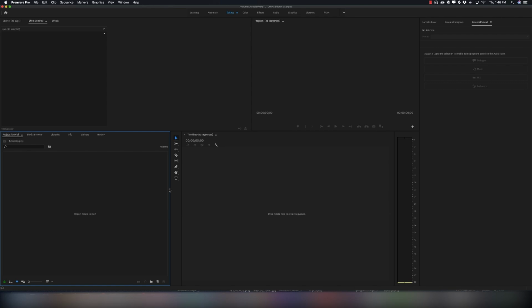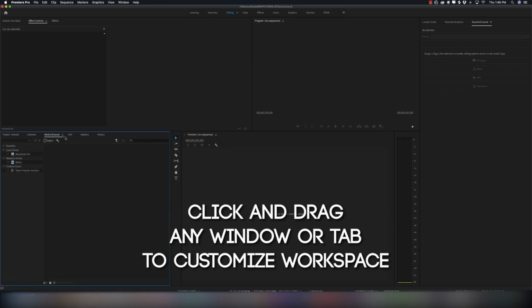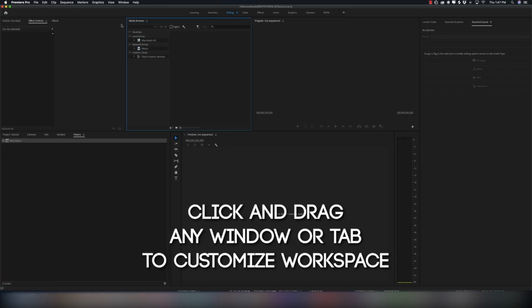This is my favorite and go-to customized workspace template. It works well with my overall workflow. Let's practice customizing your workspace. For starters, you can click and drag any window around in the workspace to have it where you want. You can stack windows in the same window to create tabs.